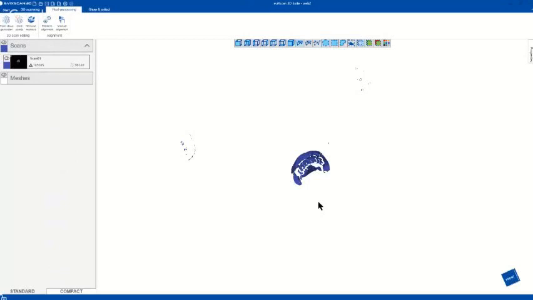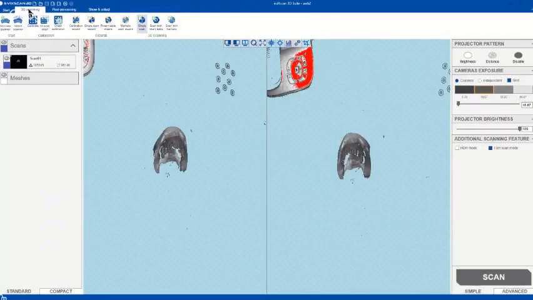Okay, so in conclusion, I will repeat what we changed in this software. First of all, we changed the algorithm. We made some additional algorithms for the scanning process, like HDR mode for scanning gray, dark or shiny objects, the fast scan mode for scanning much faster than before, and the usage of multi-thread processors for increasing the speed of the point cloud generator.